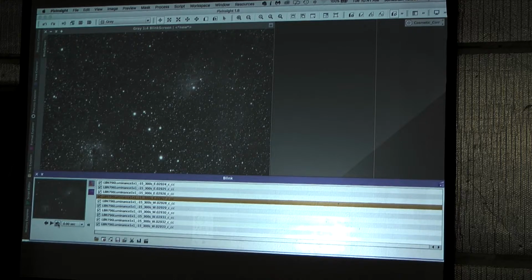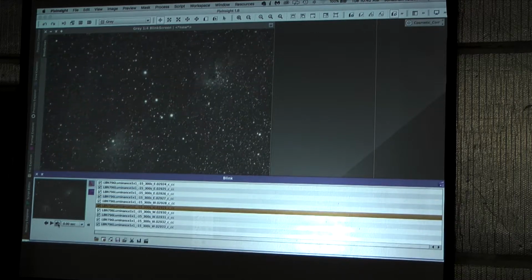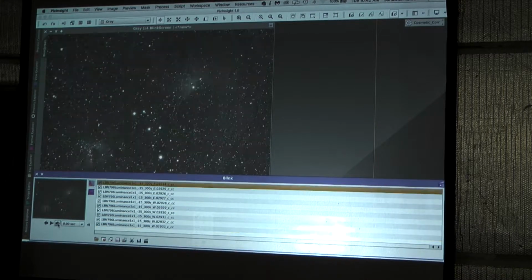How much do you move between them? It depends on the size of your chip. In CCD Autopilot, it's set in arc seconds, and I'm at 3 point something arc seconds per pixel in this data, so I'm probably going about 15 arc seconds. I want to go a couple of pixels for sure. Even in the SLR? Probably. It depends on your pixel size, but you want to dither it. And that's that little shift that you see when you click through the images, how they shift back and forth, up and down.